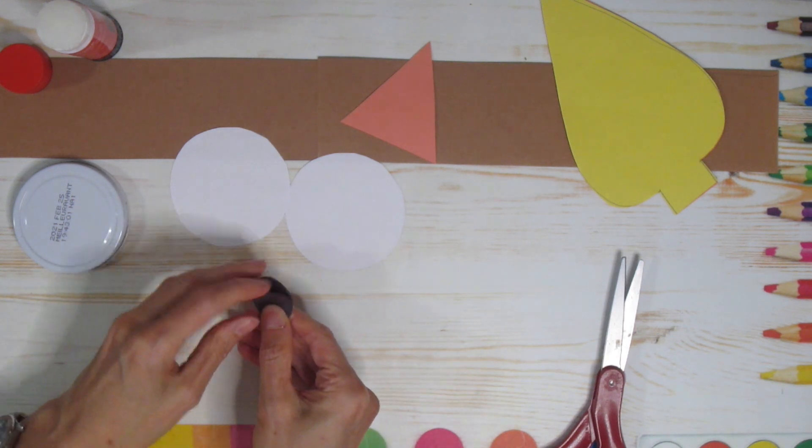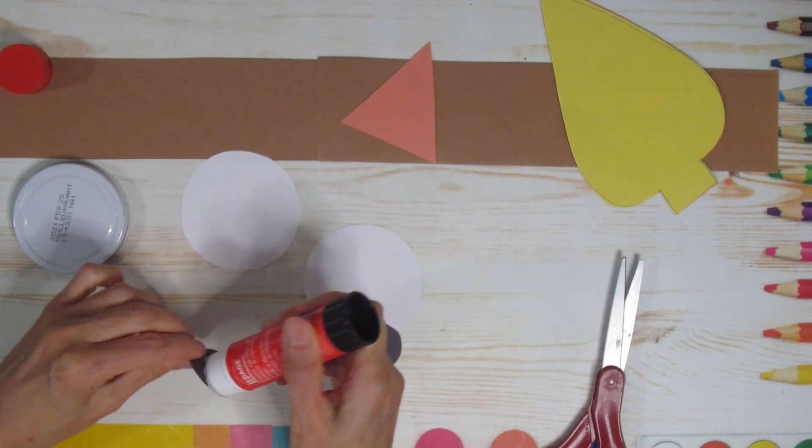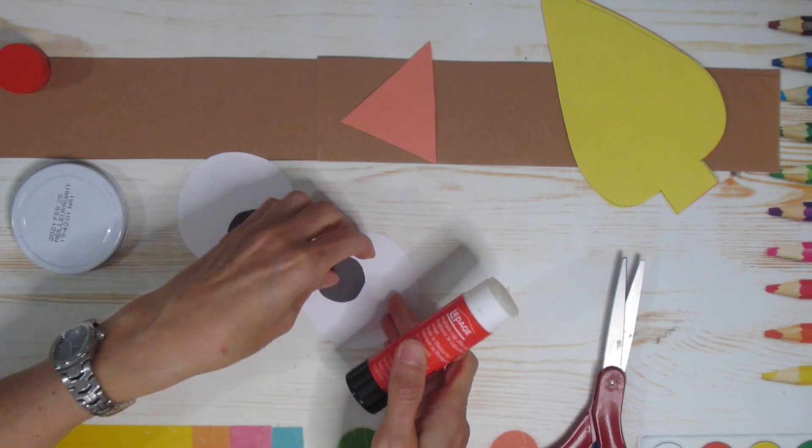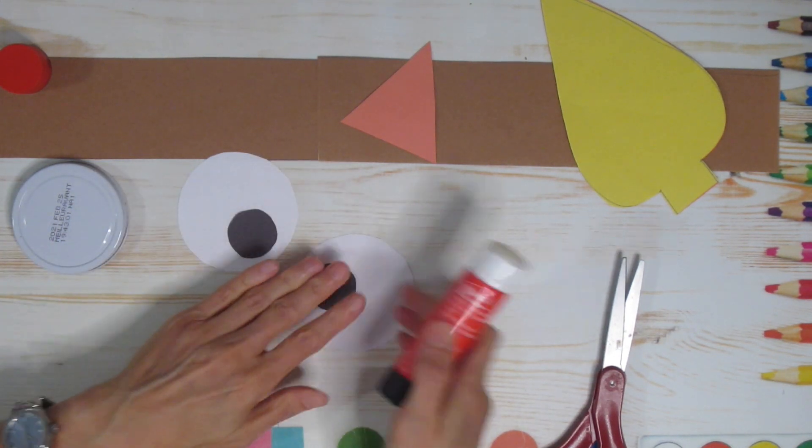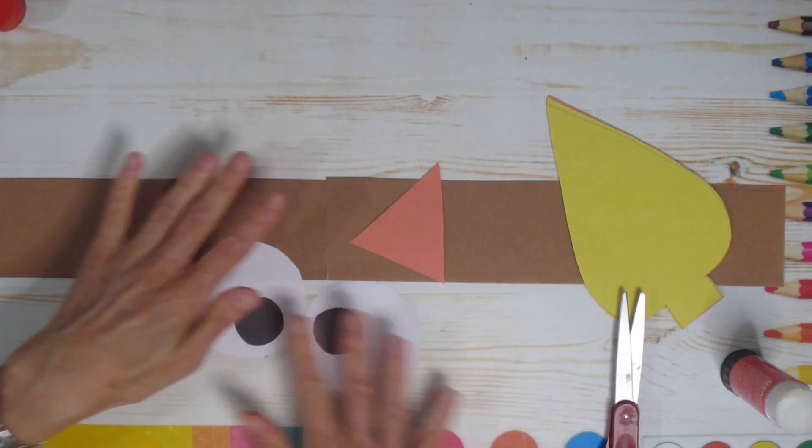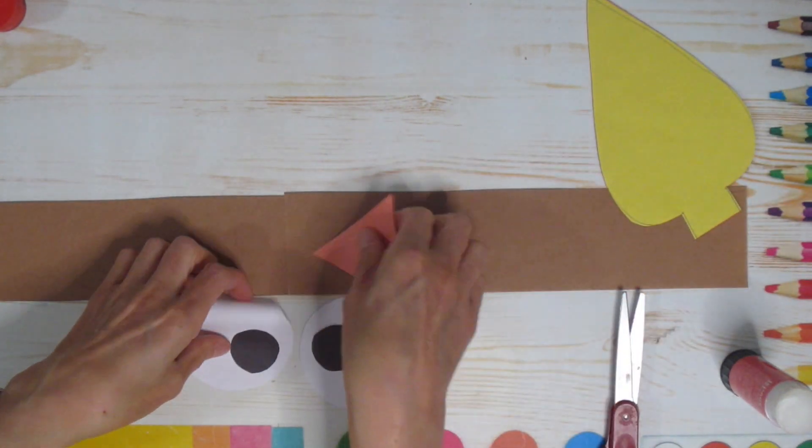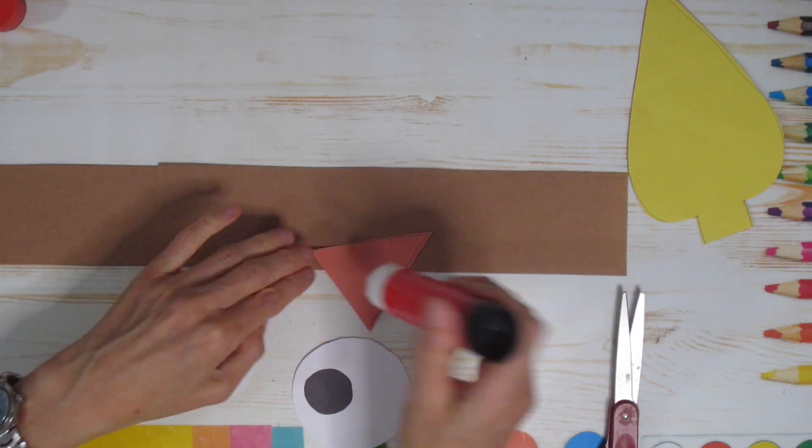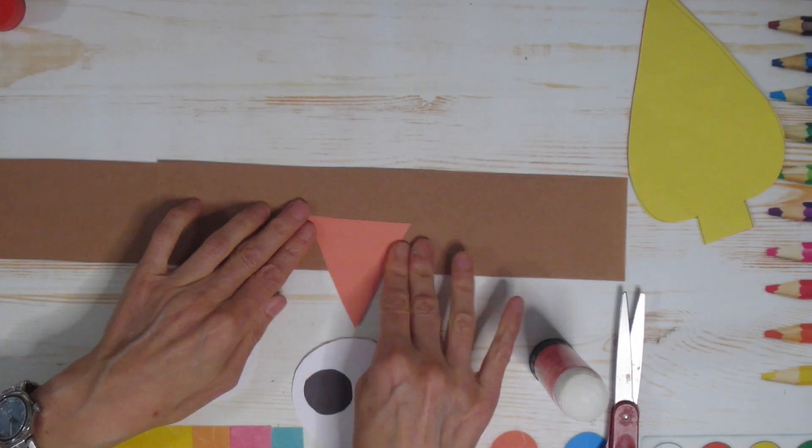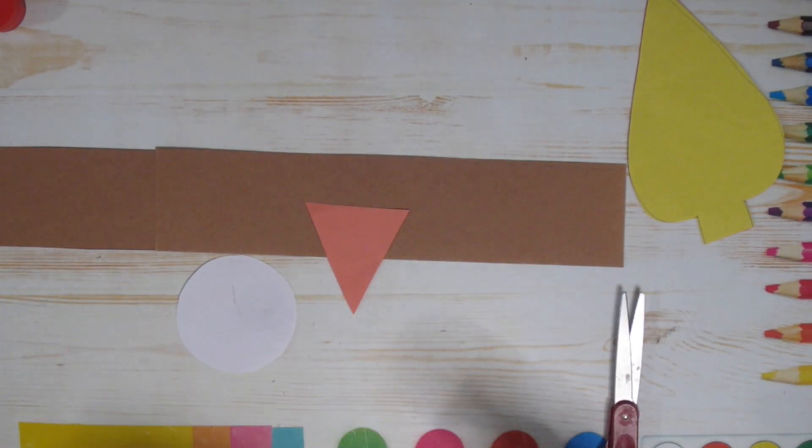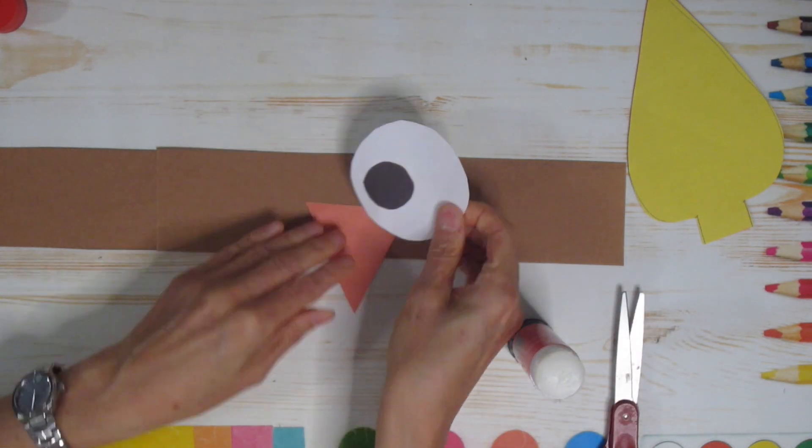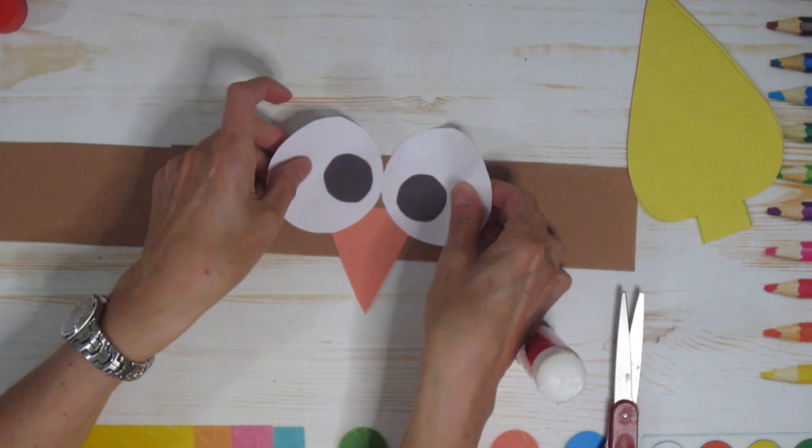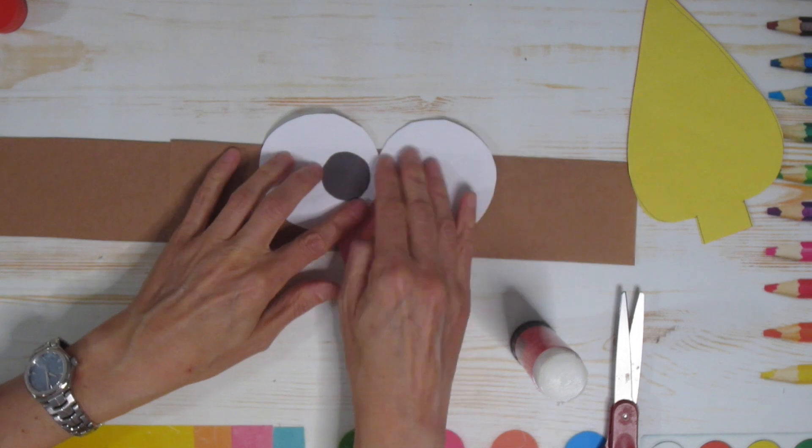Now I am going to take my glue and glue one pupil inside each eye. I am going to move my band down so that I can start to assemble everything. I'm going to move to one side of my band and glue my beak down. You can see my beak is coming off of my brown strip a little bit and that's okay. I'm going to put some glue on the back of my eyes. When I'm gluing my eyes down, I like them to go fairly close together with no space and they overlap so you can't really see the top of the beak. Just keep fiddling until they look the way you want them to.